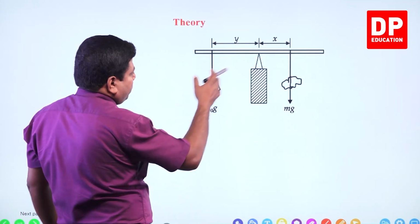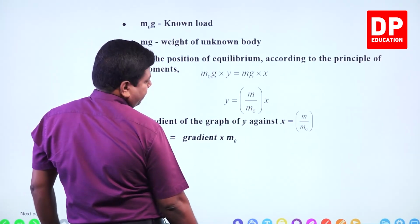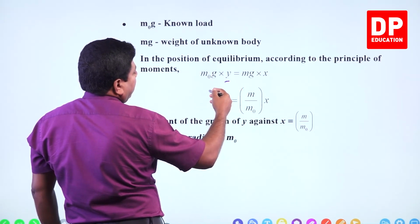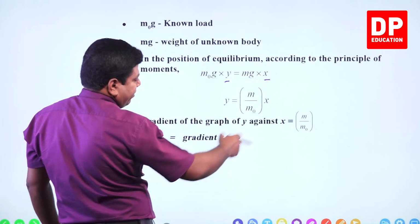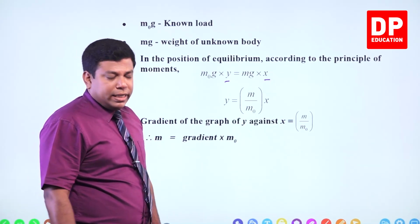Theory, that is what I explained to you now. Here they have taken Y as the other side, and X is on the unknown mass, so it comes as M over M naught. However, the gradient of the graph of Y against X is M over M naught.